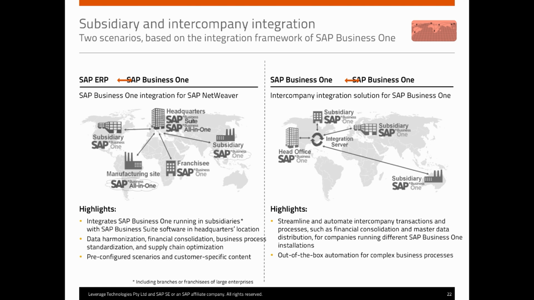So no matter what your deployment looks like, if you have a headquarters running Business Suite, different sites running SAP all-in-one, different subsidiaries or franchises, for example, running SAP Business One, we provide that SAP Business One integration for SAP NetWeaver. If you're running SAP Business One in different offices all around the world with different legal requirements and you wish to do intercompany transactions and do consolidated reporting, then the intercompany integration solution for SAP Business One is available for you.